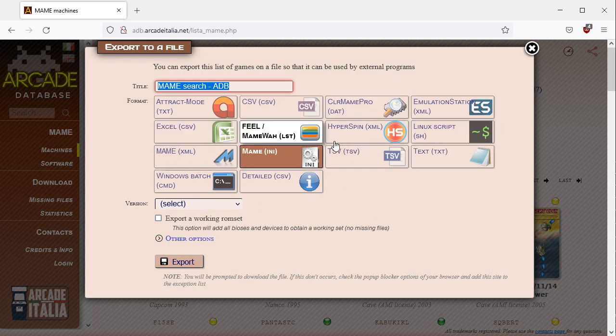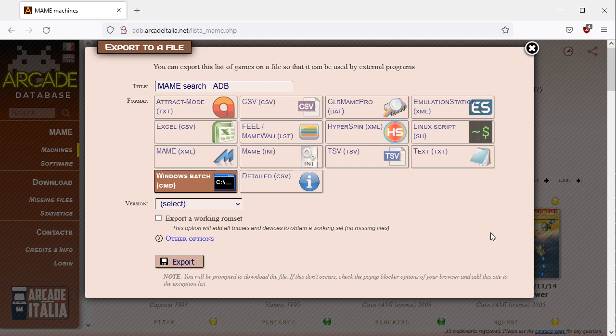Then we get options. There's loads of really good options here, loads of different formats you could export it to for different purposes. So CLRMamePro, maybe you can just rebuild a set to the criteria of the games you want. So you could recreate them, but you've probably got them anyway in your set, so we don't need to do that. Review it easily in a CSV, so you can manipulate it in loads of different ways. Maybe you're just using a front end and you want to filter based on that. So yeah, it's flexible. But what we're going to do is this one, Windows batch file, because this will let us do a really simple copy, basically. So I'm going for Windows batch file. Don't need any other options chosen, and I'm going to hit export.